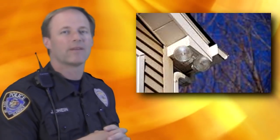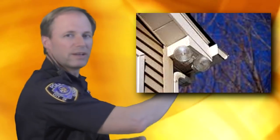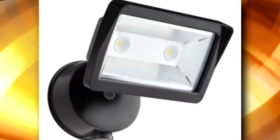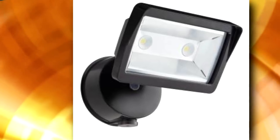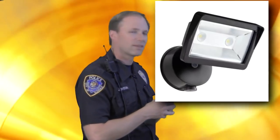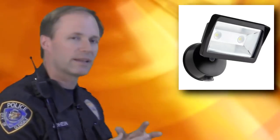For example, this first picture here shows some flood lighting at a very low level. What I mean by that is you could easily unscrew the lights because it's only about five feet off the ground, and the lighting is obviously no longer there. Something like that — you're going to want in-case lighting, like in this photo here, where the lights are not easily obtained and can't be tampered with. You literally have to smash this light to make it not work, and that makes a lot of noise — and burglars don't like that.